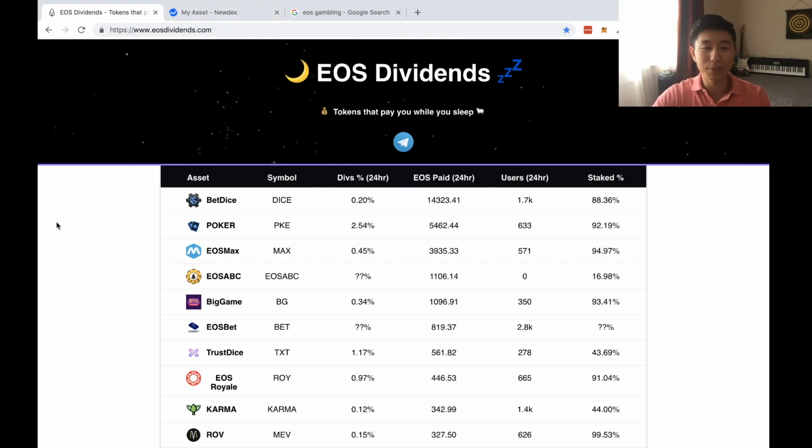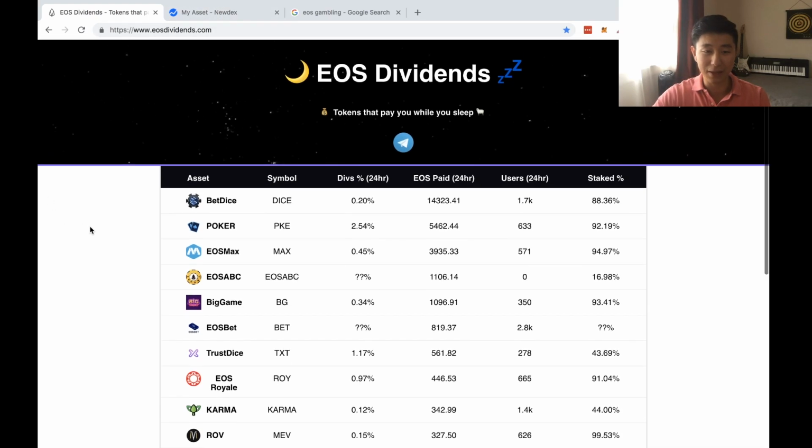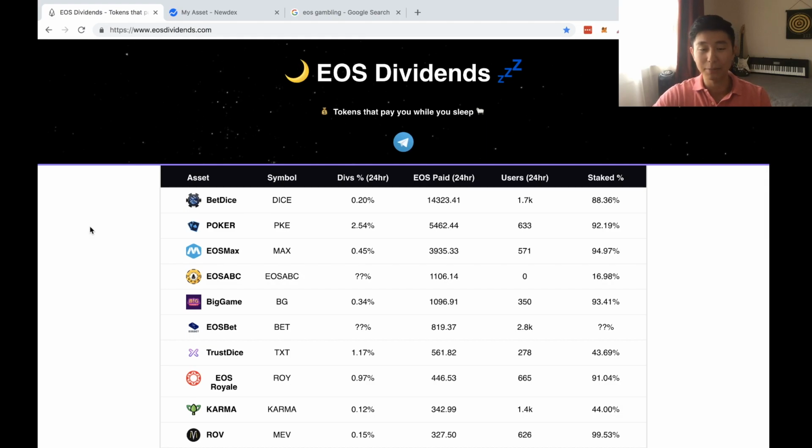There's plenty of ways you can find EOS gambling games, or dApps as they're called, and basically it's exactly as it sounds. You can start gambling with your EOS tokens, or a variation of the EOS token, the token that the particular dApp or gaming website issues. For example, you can look at BetDice.